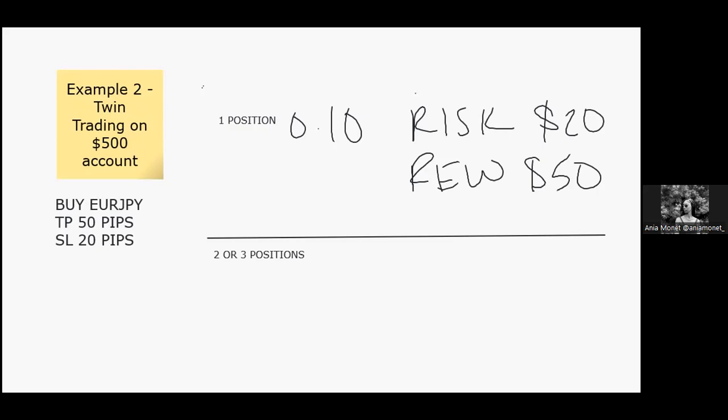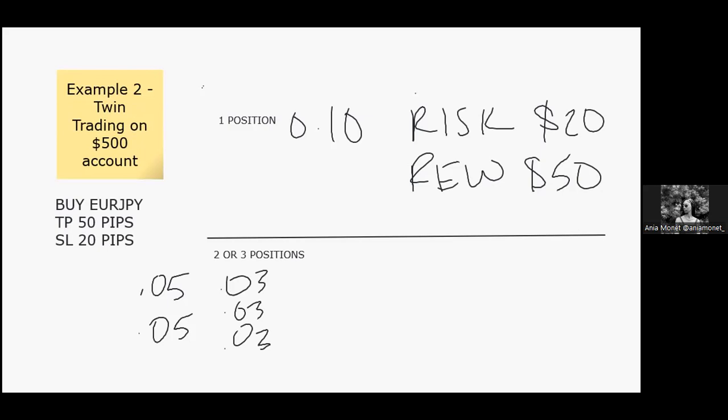But you want to see how it looks with multiple positions. So let's say that I decide to do 3 positions. And I'm not sure if I've made this clear, but the reason why I say 2 or 3 positions is you don't want to be in more than 3 positions at one time. All right, so keep it below 3. If I were to do 2 positions, I could do, let's say, one position of a 5 cent and another position of a 5 cent. Okay, if I want to do 3 positions, perhaps I could do one position with a 3 cent, another one with a 3 cent, another one with a 3 cent.